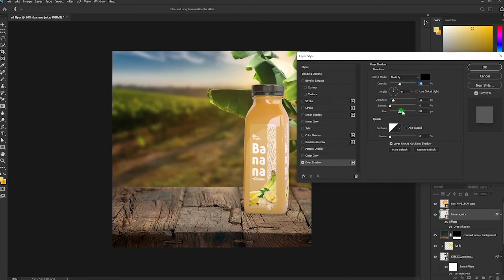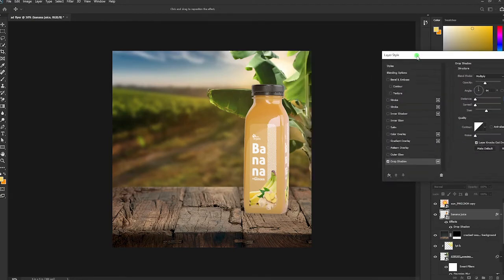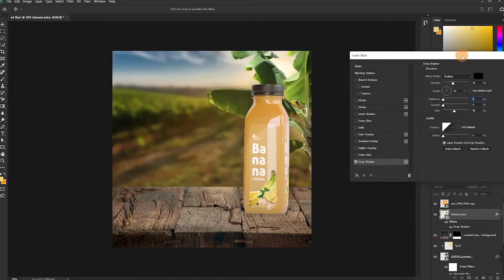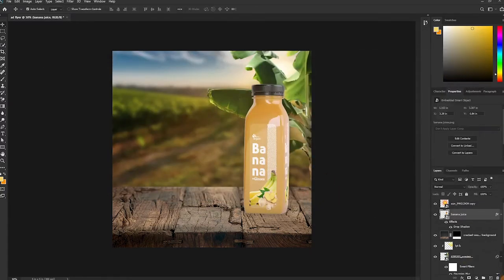Yes, let's increase the size and then reduce the distance a little more. I think this is okay.